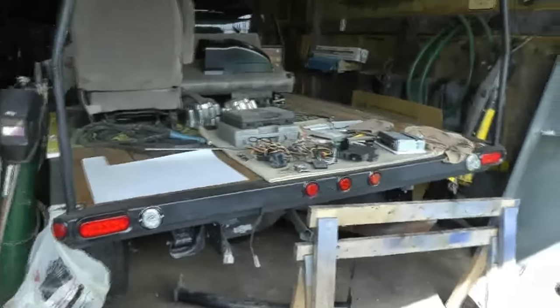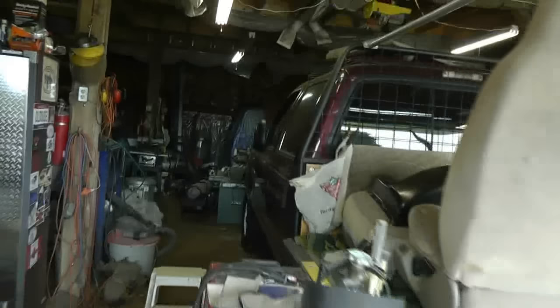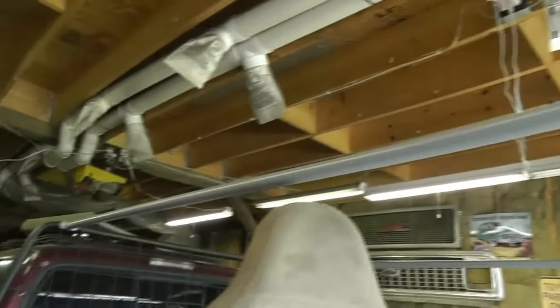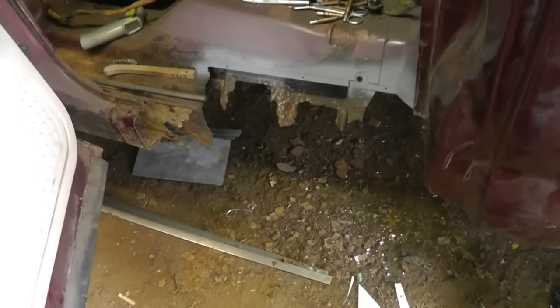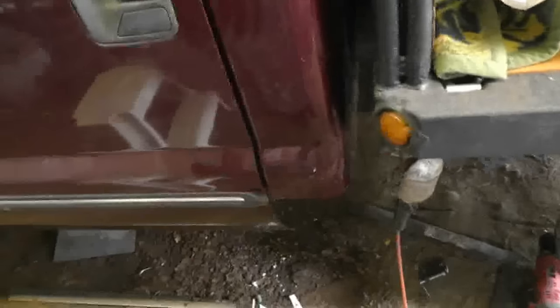The biggest project this summer has been the flatbed for the Super Duty. I don't know how well you can see that, but I did a flatbed up for the Super Duty here, pipe racks up here. I haven't done that one up because I want to weld some guides onto it, but this took a good part of the summer. I figured it would be a little bit of work putting in some cab corners in this thing, and of course there's always rust, and pretty much the floor and the supports are gone right to the edge here.